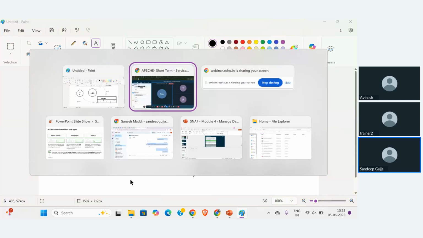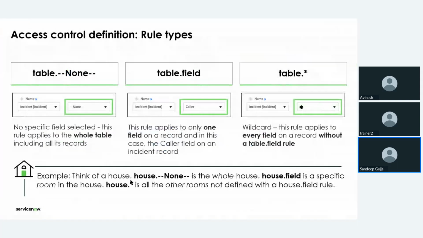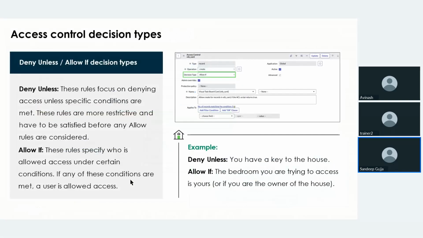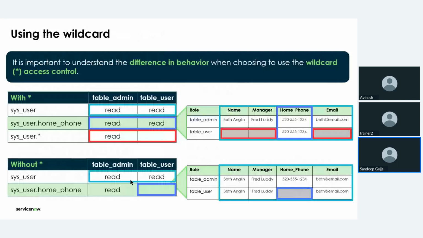I will also show how that will be displayed for the users. Here there will be a brief preview so that you can understand. Here, we are using table dot star once, and not using table dot star once, without and with table dot star. So here we have the user table, in which we are working on different cases.